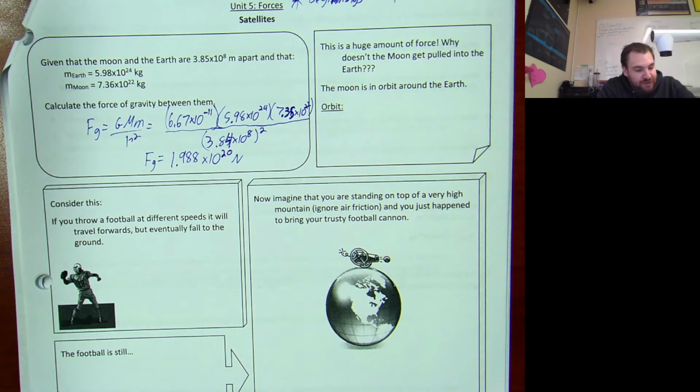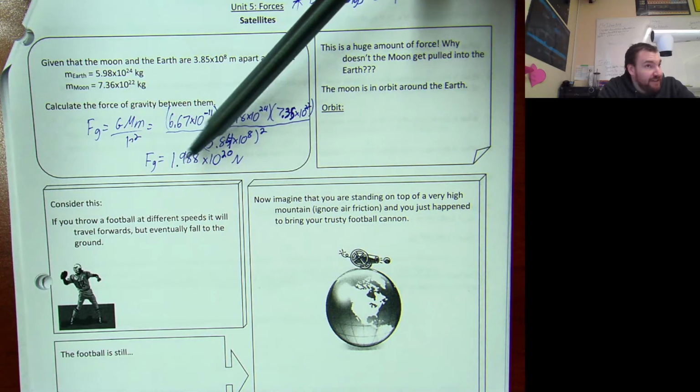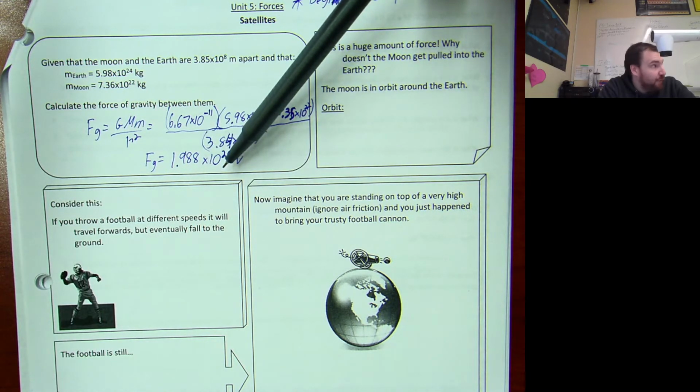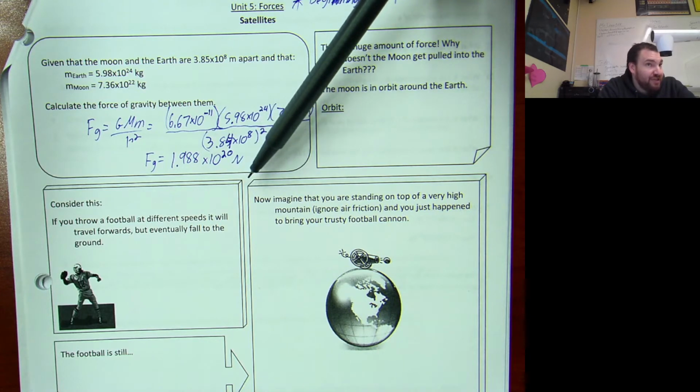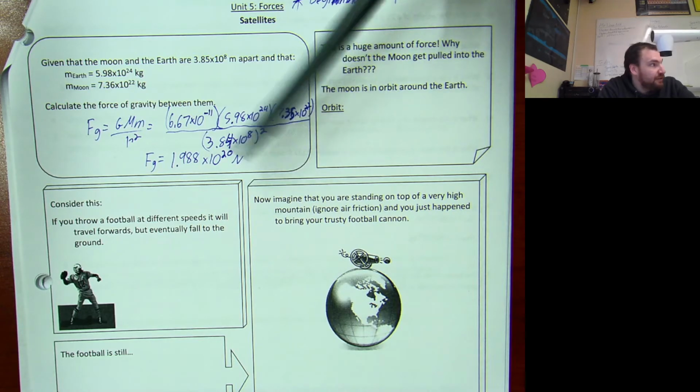The force of attraction between the Earth and the Moon is huge. Why does the Moon not simply slam into the Earth? It's also attracted to the sun. No, this is gravity. This is a center seeking attractive force between the Earth and the Moon. The center of the Earth and the center of the Moon are attracted to each other with this strength. Why have they not slammed into each other already?